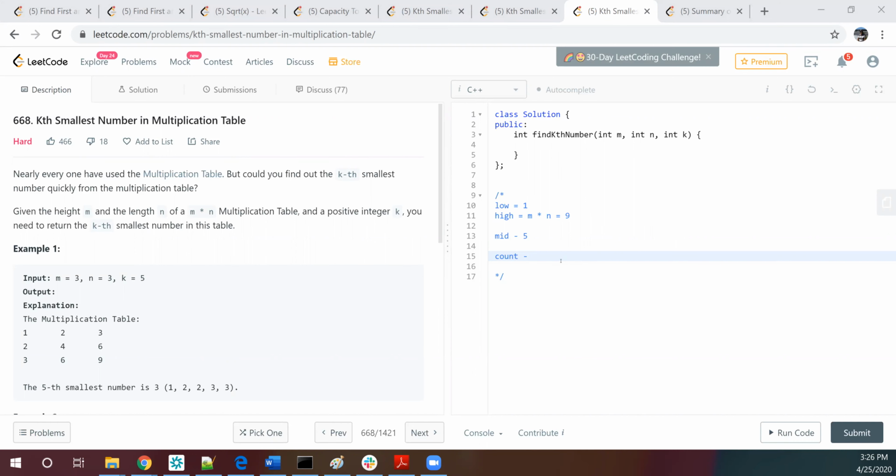So basically, yes, that is a good point. We know the value of the rightmost column. So if I have to do a count, the count would be either n, meaning all these elements are lesser than mid.